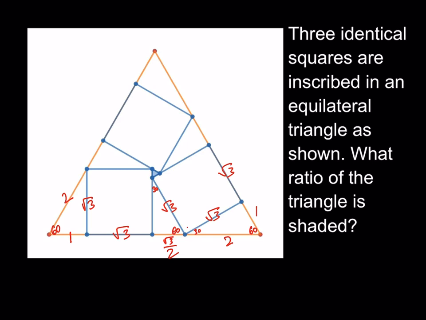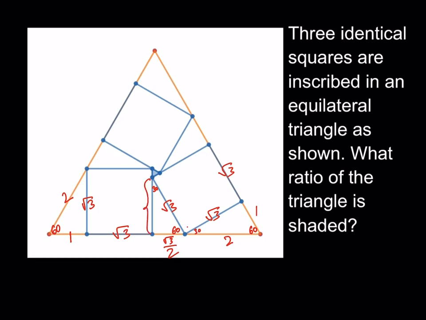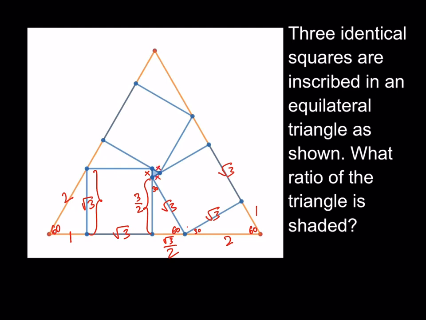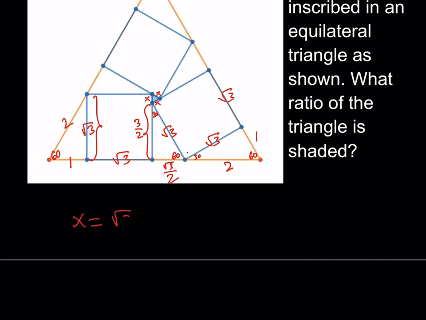What we need to do now is find the side length for this tiny triangle here, which is the blue one. How do we find that one? Well, if the shorter leg is root 3 over 2, I multiply that by root 3 to find the longer leg. So the longer leg here is going to be 3 over 2. But I also know that the whole thing is root 3 here. And that's a square, so all sides have the same length. Therefore, that little piece here, if you call that x, that little piece for the side length, x is going to be square root of 3 minus 3 halves. Then, what I can do is I can actually make a common denominator and write it as 2 root 3 minus 3 divided by 2. So that would be the side length for my little tiny triangle in the middle.